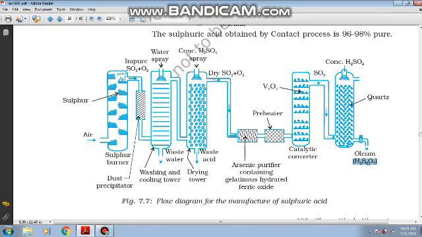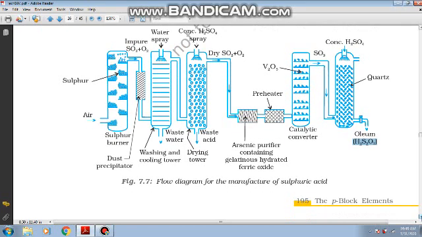At the end level, say for example at my laboratory, I will get oleum. Now I had ordered the sulfuric acid, but they in turn gave me the oleum. How will I get the sulfuric acid? Simply, I will add this oleum drop by drop to the water, and it will start giving me the sulfuric acid, because oleum is nothing but dehydrated sulfuric acid. Fine children, and this is all about your preparation of sulfuric acid by using the contact process.